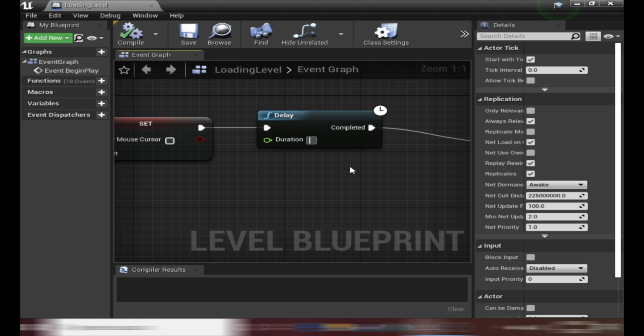Like if you want to reduce the time by half from 5, it'll be 2.5.